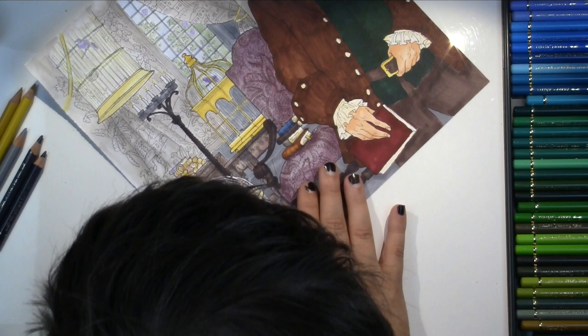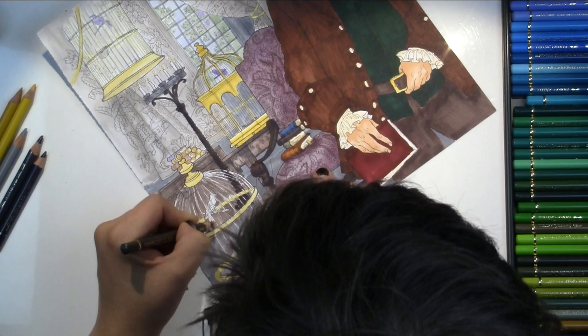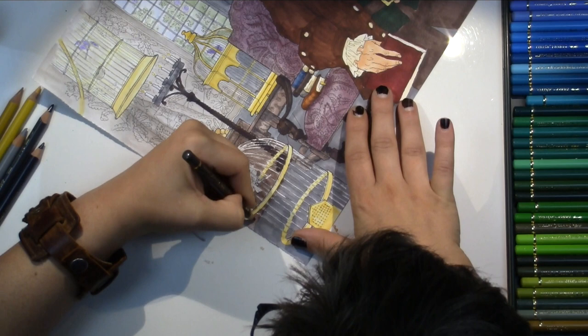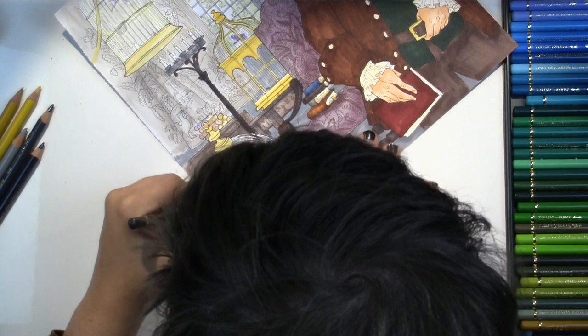So I'm going to work on the page here first, adding a bit of the darker brown. I'm also going to introduce indigo and gray to this particular disc, but more on the left-hand side of it, not so much on the right-hand side. Let's start with gray.